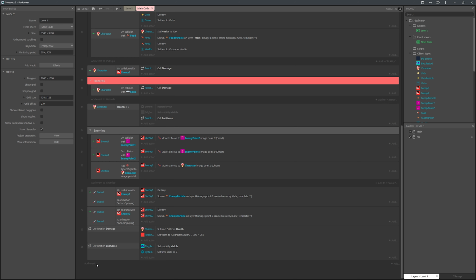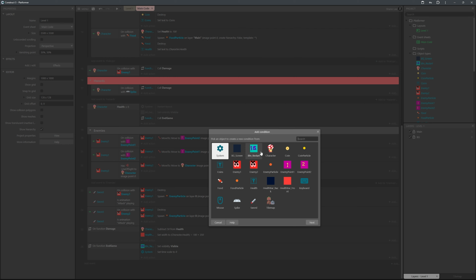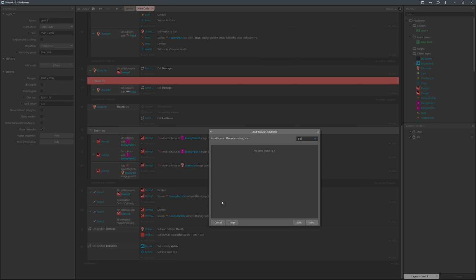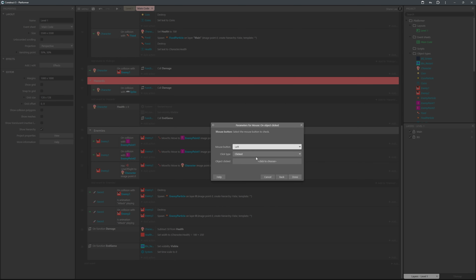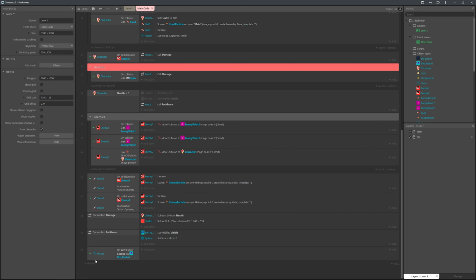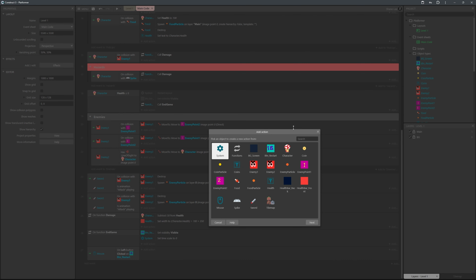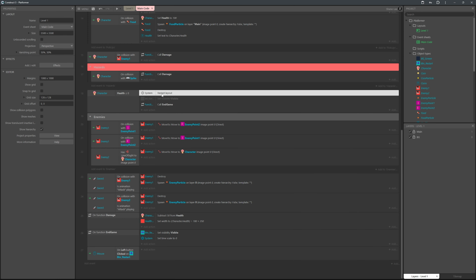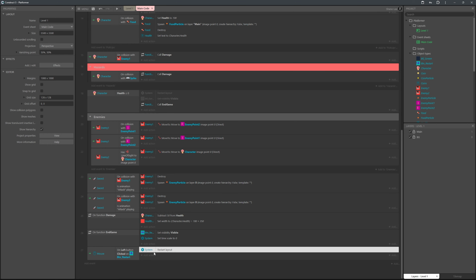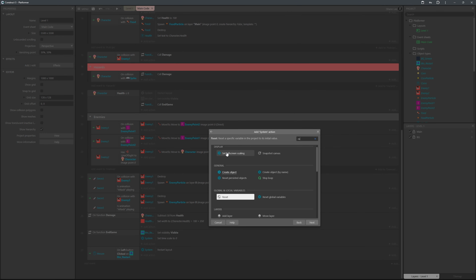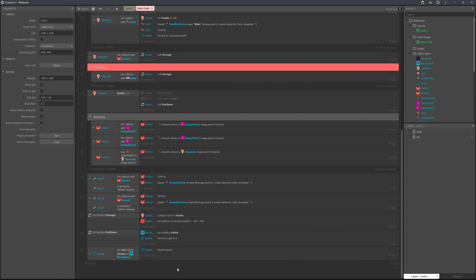Okay, great. Then we can add another event, choose the mouse, and put on object clicked. So on object clicked, left click, right click, whatever you want. Once we've clicked, we're going to select the restart button, on button clicked, and then we can copy this up here, system, restart layout. Or if you don't have that, just go to system and search restart layout, like so. So when we click that button, it should restart the layout.